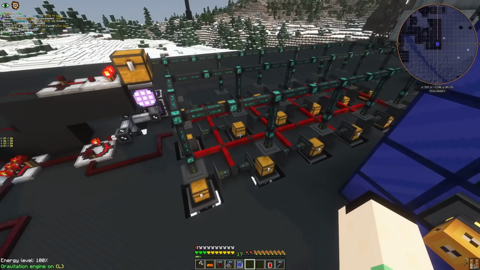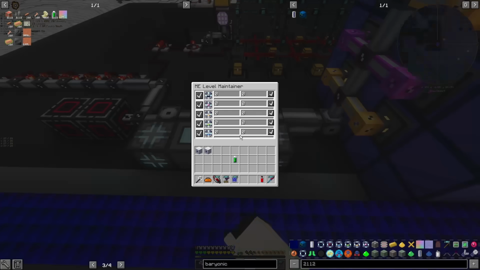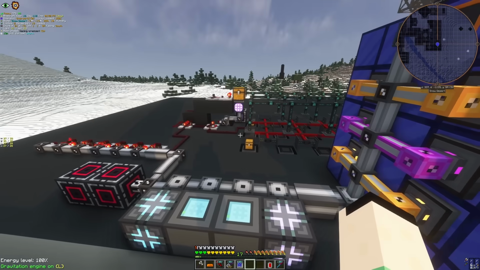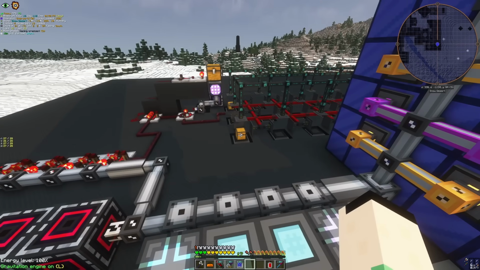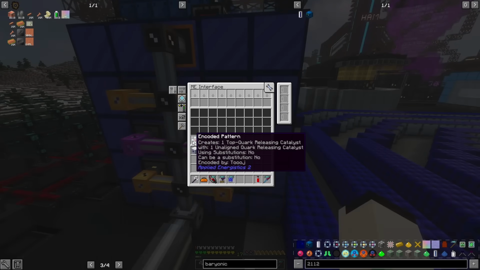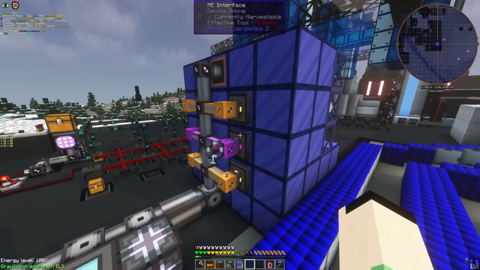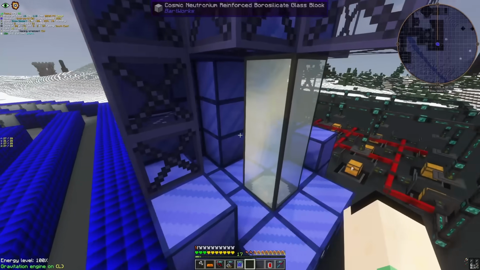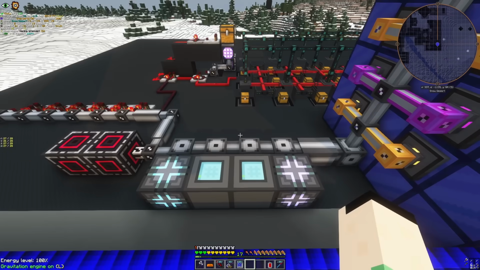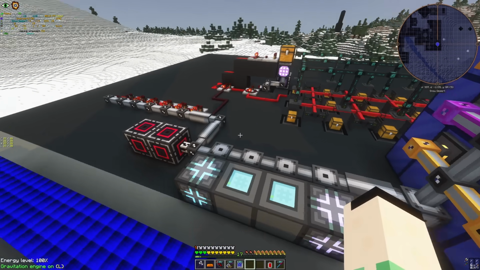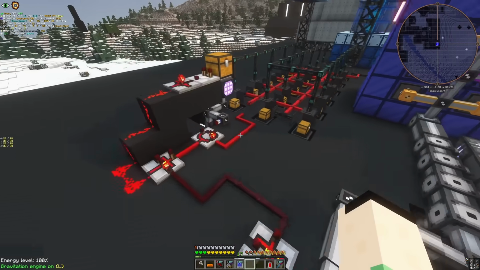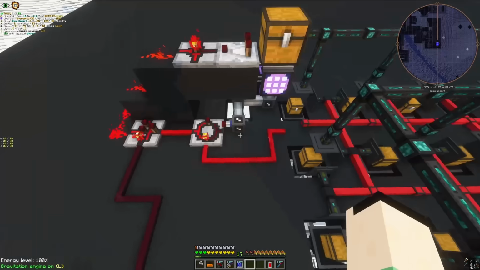We read the contents of the baby chest in the subnet, and then the level maintainer makes sure that there are exactly 3 of every single catalyst in the subnet. Remember that the chests are part of the subnet storage, so it's also considering catalysts that are in the baby chests. And of course, this means you have to pattern it up. I've chosen not to pattern the baryonic matter fluid thingy because I just have it stocking the input hatch, because that's easier. And because there are 2 catalysts that need to be reactivated, I have decided to put down 2 crafting CPUs. Finally, the logic for when items should start cycling is as follows.